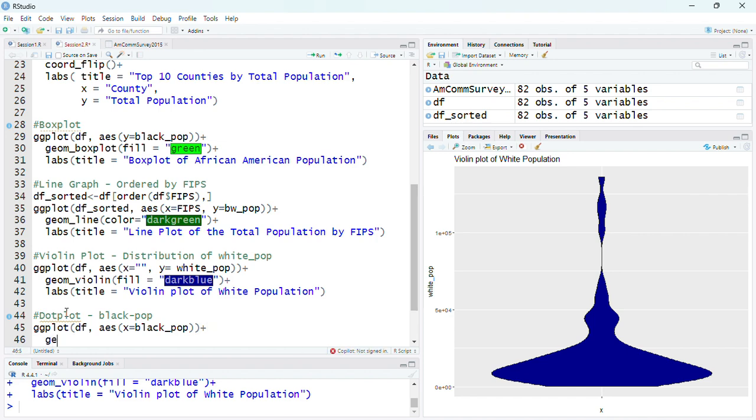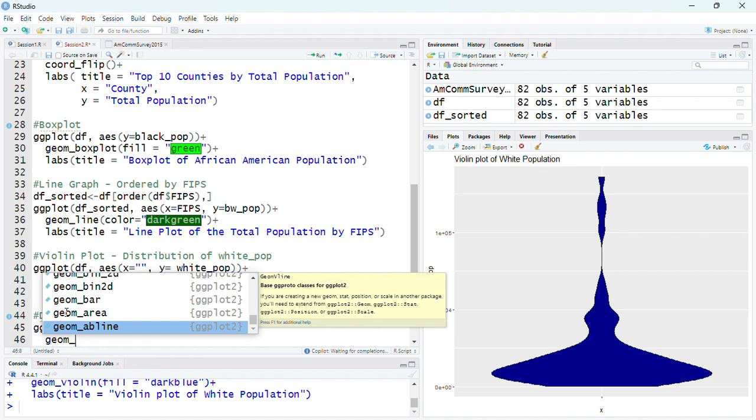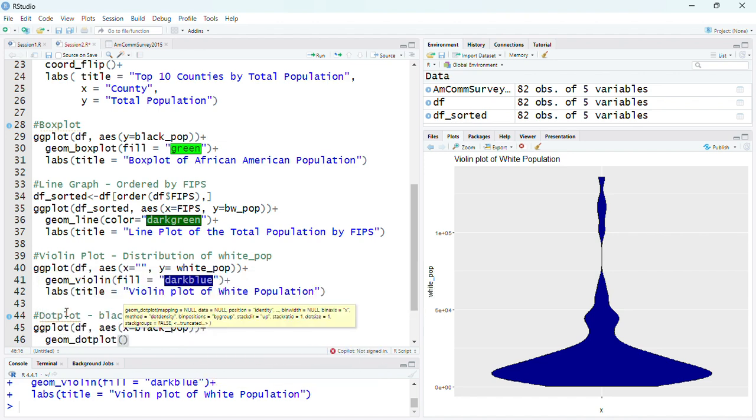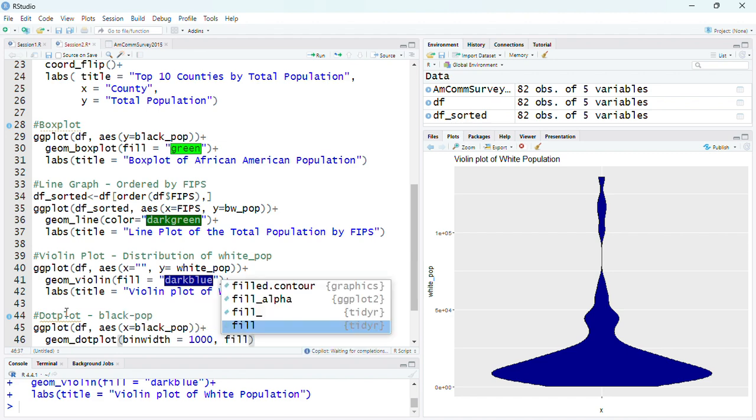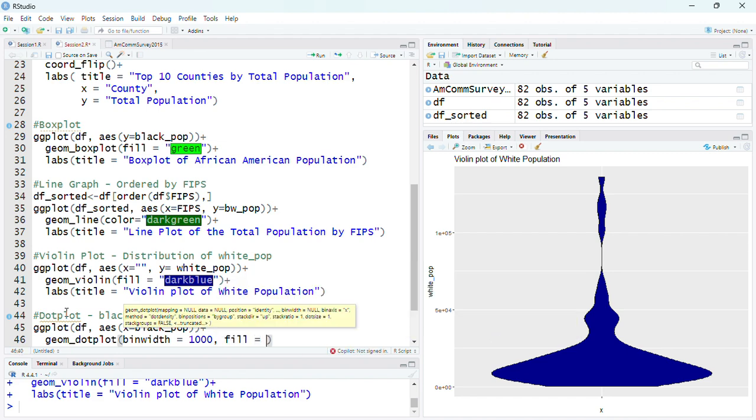And then we'll be using the geom dot plot with our bandwidth, say 1000, and then we fill it using dark brown. Oh, there's none. Or dark red. Yeah, that's it.